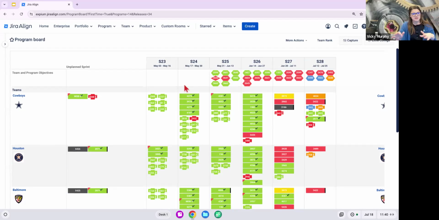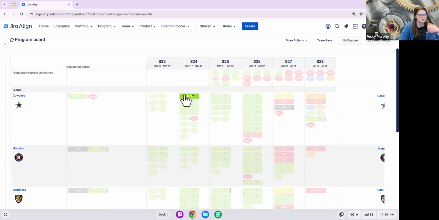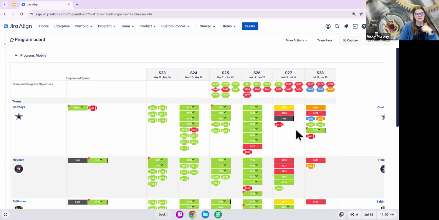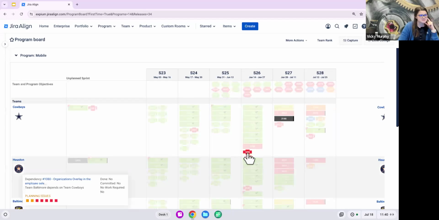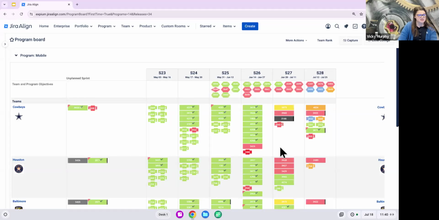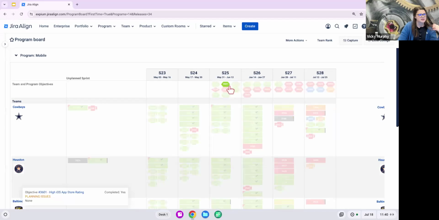When we go into a PI planning event, we're going to be planning out our features, which are represented by these rectangles here. Throughout that planning, we might identify many dependencies on other teams or other programs or even external entities. And those are represented by these plus icons. And then we might also set objectives for that PI, which are going to be represented at the top through these hexagons or diamond shapes.